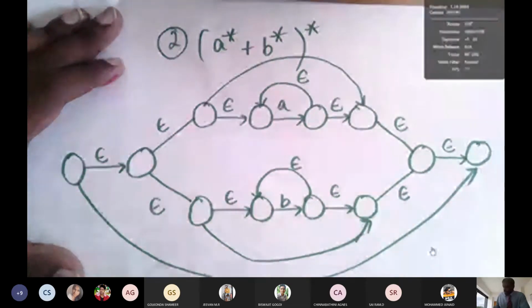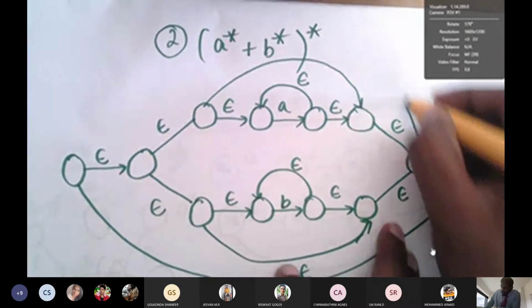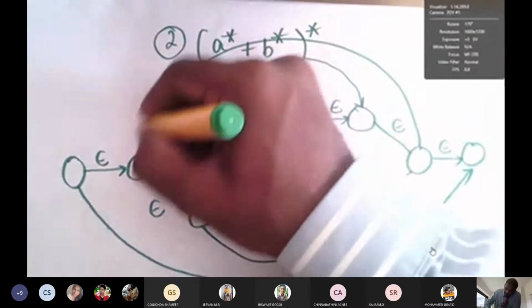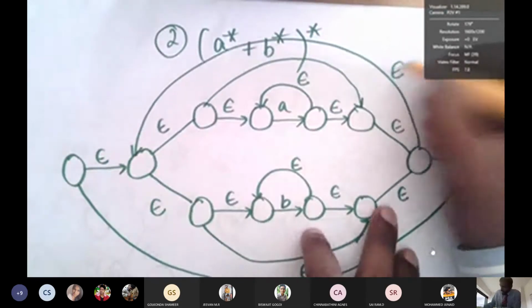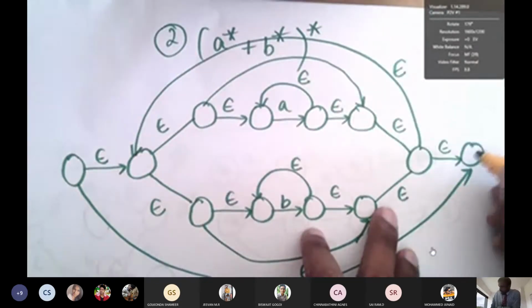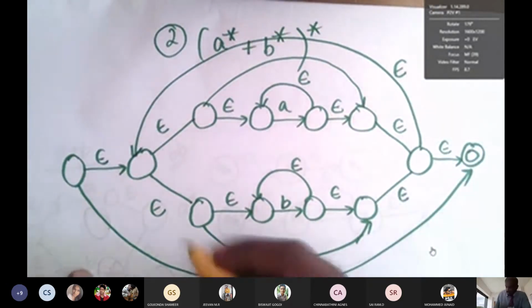Remember that carefully. So again, this can come n number of times. Either A star or B star can happen n number of times. So this will be my final state. Now just name it as it is.